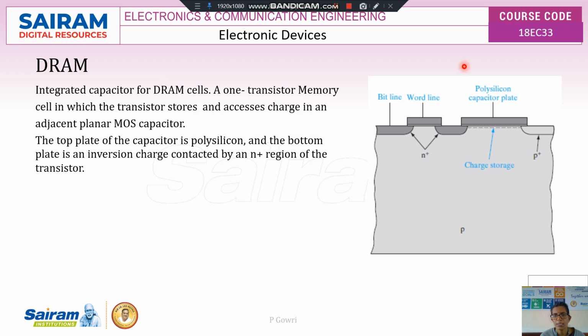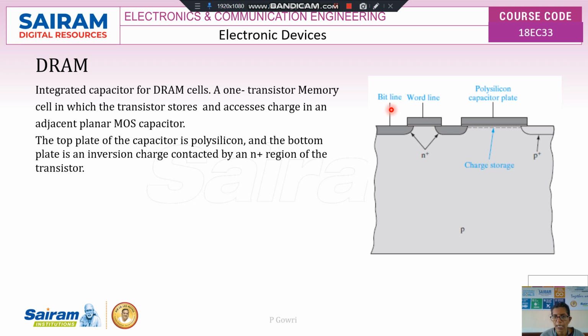So in this example, we can see how a capacitor will be used in the memory circuit. We know that each bit can be stored in a capacitor, which can store the bit in the form of ones and zeros. So the charge stored will indicate the value stored. If I have an inversion layer present here, the amount of charge carriers present here will indicate the value which is stored.